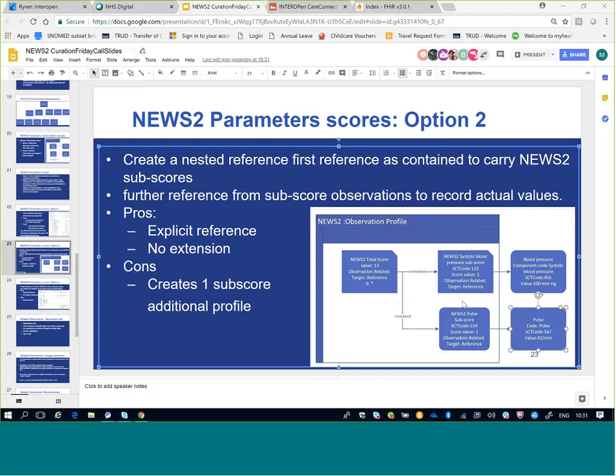Okay, thank you. Michael Noonan. Hi, sorry. That kind of makes sense to me. I think where we've been coming from is that we've been providing a set of vital signs observations and including the scores as part of that. So what we've looked at implementing so far has been more in line with option 2-3, but option 2 makes perfect sense as well to me, so long as we can keep the vital signs, the actual blood pressures, etc., separate and reference those. Okay.